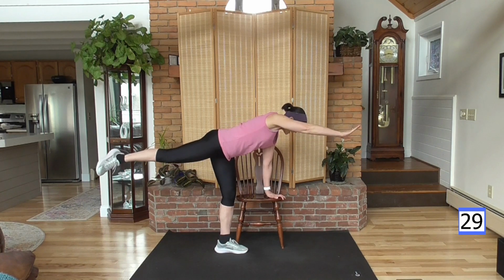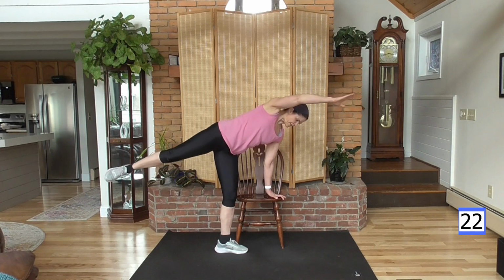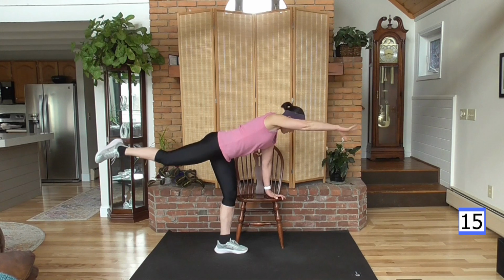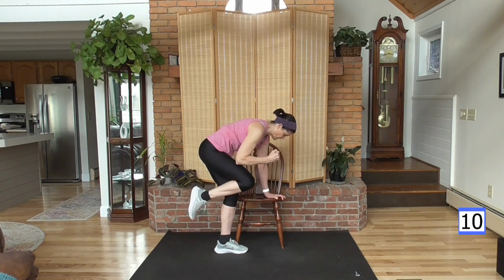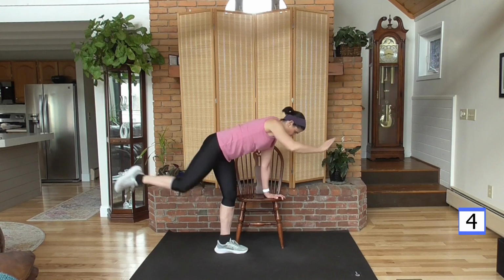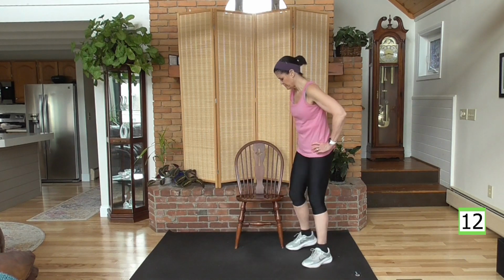Don't need to kick high. You do need to hold the hips square. So what I mean is you don't lift like that. Hips stay square to the ground. They don't move. It's all abs and glutes. Crunch it and kick it. Feel that? Standing leg is burning too. Good. That was a hard one. I know. Rest. Go to the other side.